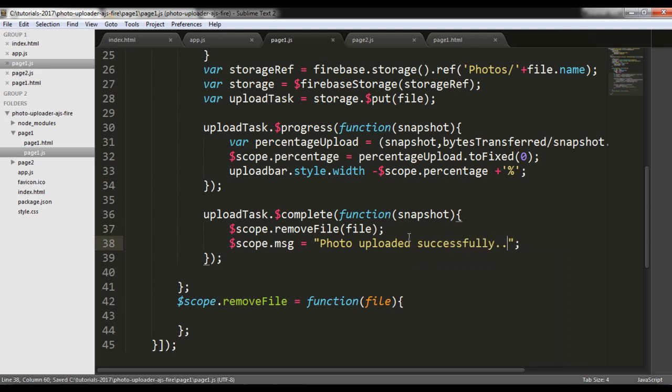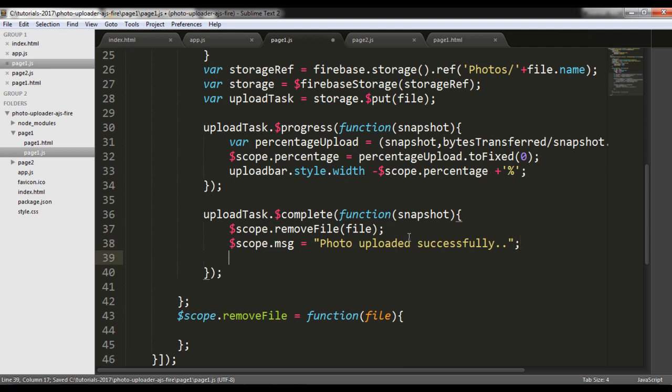Okay, and I'm writing a variable imageURL snapshot.downloadURL.